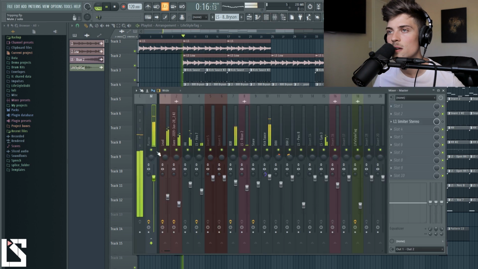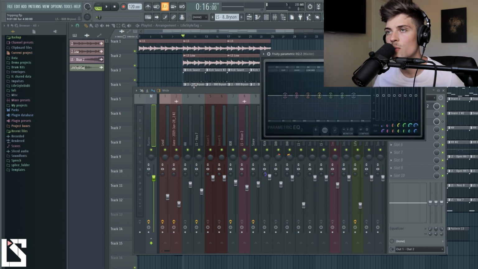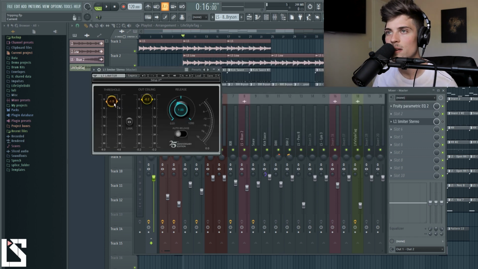Let's go over to the hook. You see I still have quite a bit of headroom. I could have had more, but I mixed this beat kind of hot, but I still have about 2 dB of headroom. So what I'm going to do is put an EQ on here, and I'm only going to use this EQ for volume, so I don't have to EQ the master fader, because I want it all to push into the same limiter. Automating the EQ is easier than the limiter because I'd have to make it learn this function, and I don't want to do all that.